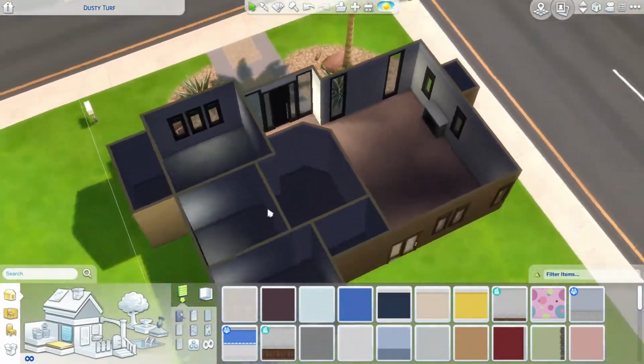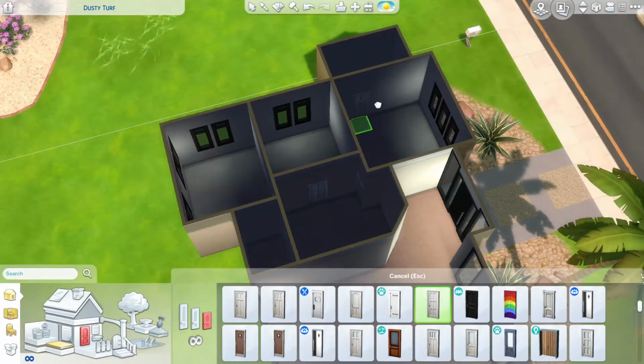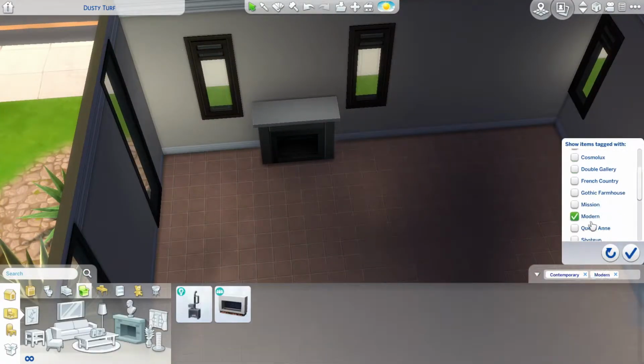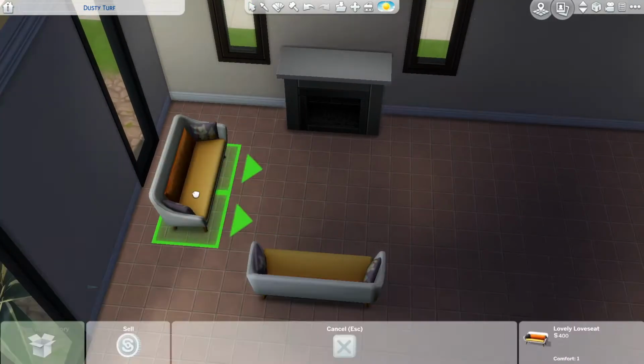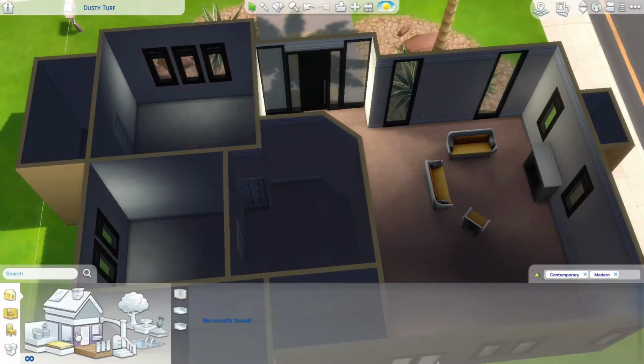But yeah, so moving on to the interior, right now I am just working on putting in doors and flooring and things like that. As you can see, I did switch out most of the windows at this point for some bigger, more mid-century ones. And then I did use these couches.